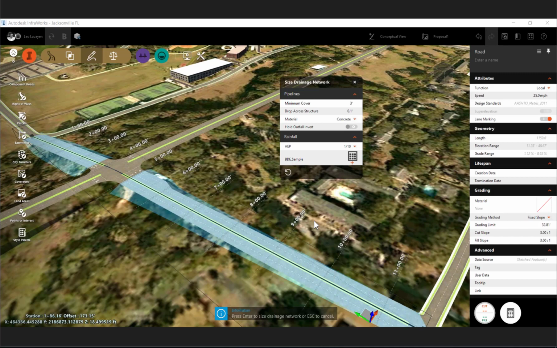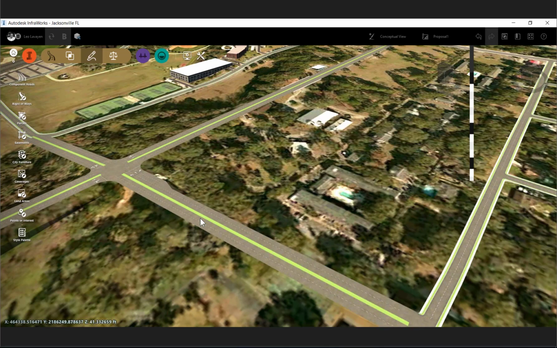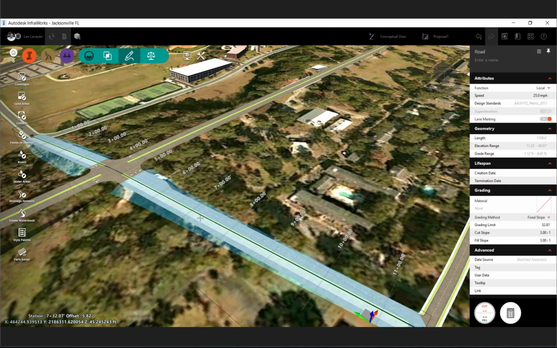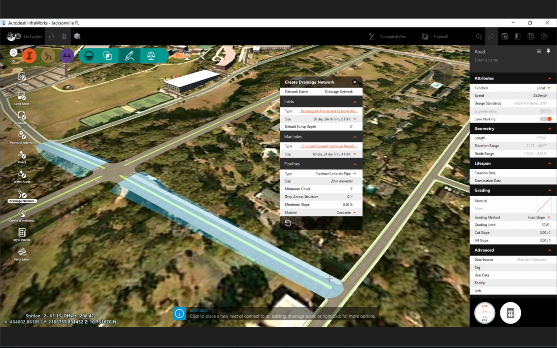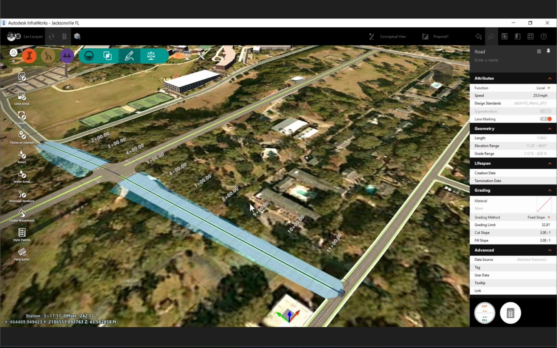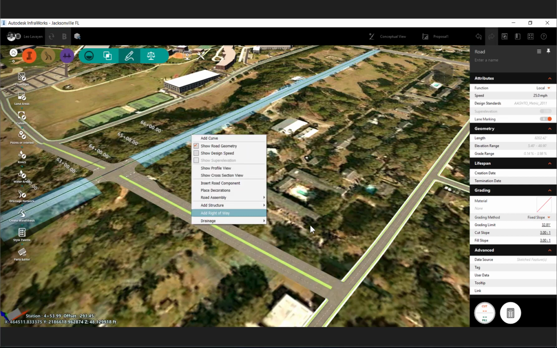First I need to add one. Let's see here, there should be an option to create a network for myself. No, I don't want to lay something down, I want the software to do it for me. I can add my own catch basins, my own pipes, my own structures. What I'm looking for here is the ability to take a look at a network, analyze my particular stretch of road, and add utilities by itself. They may have moved it on me. There is an option to let the software create a design by itself.